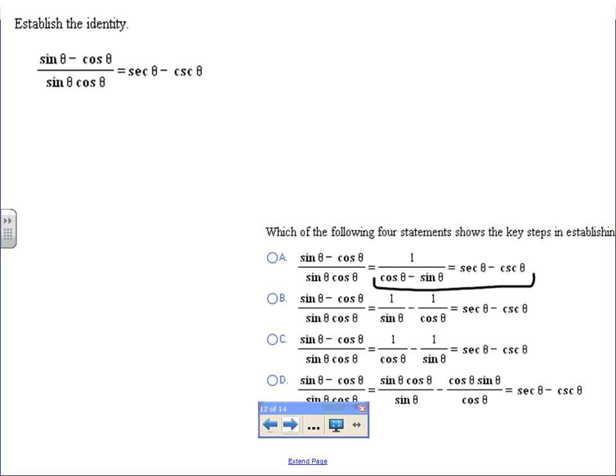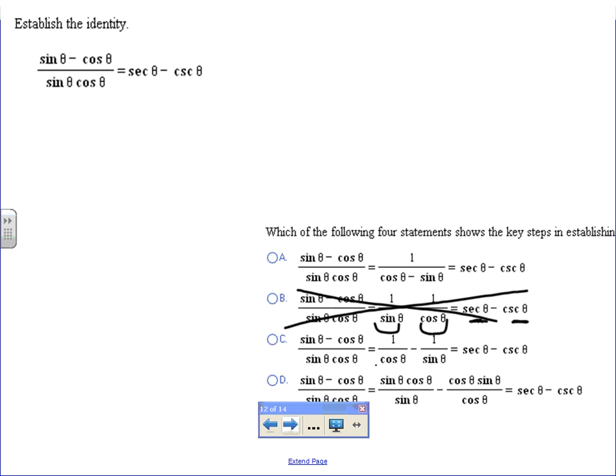Well, that makes a little bit of sense maybe, because cosine is the reciprocal of secant and sine is the reciprocal of cosecant. Now, they have something similar here, and this actually makes better sense than what's above it, because 1 over sine is not secant, and 1 over cosine is not cosecant. They've got those backwards, so that's not working out. All right, let's look at the next choice now.